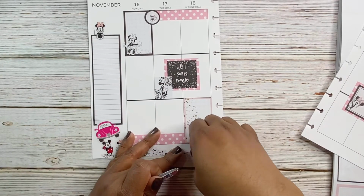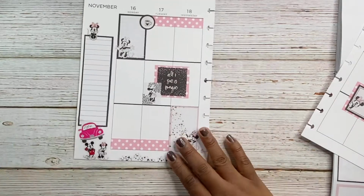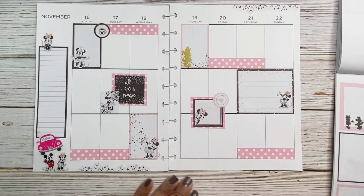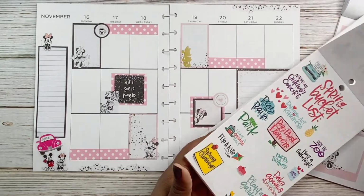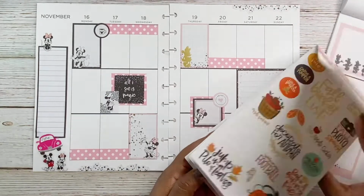I just made sure that I positioned it in a way that looked like there was some continuity there, versus it being two different strips of stickers. So I like how that turned out.